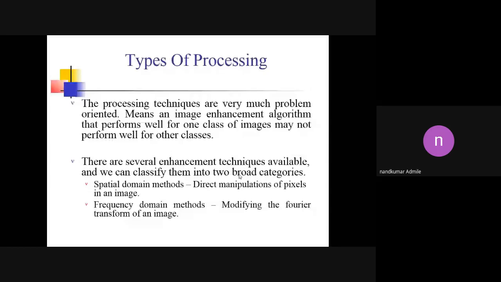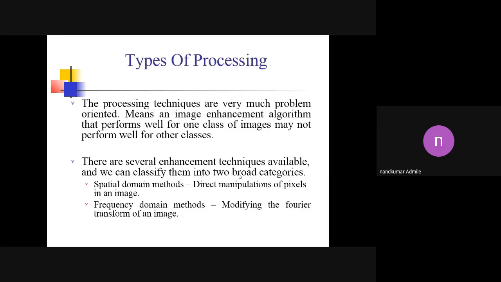Okay, so once again, I'll tell you. Everyone keep in mind, remember this: the spatial domain and frequency domain are very important in image processing. In the spatial domain, we deal with pixel values. Suppose we take an image with a dimension of 256 by 256. That image consists of 256 rows and 256 columns, and the pixel values range from 0 to 255. At some instant a pixel might be 0, 100, 150, or 200. If we deal with individual pixel values, that is called the spatial domain.